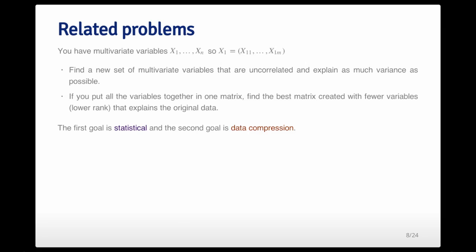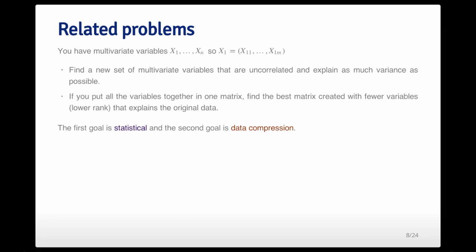And so the idea is that we want to create a set of variables that is smaller than the original set of variables that we have, and that are all uncorrelated with each other, so that they represent different types of variation in your data set. Similarly, we want this reduced set of variables to explain as much of the variability in your data set as possible.